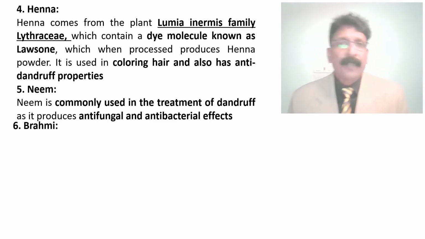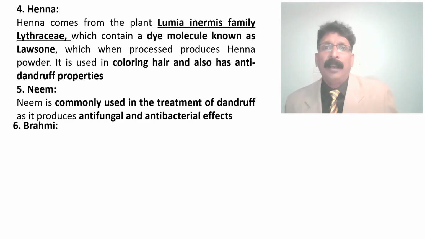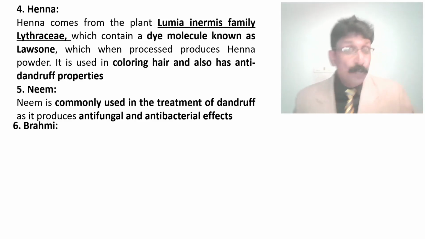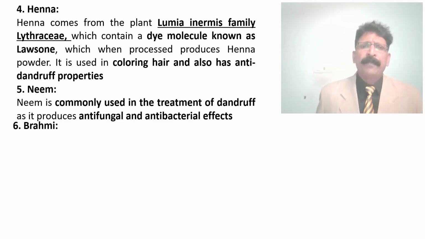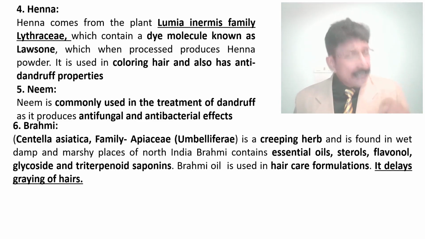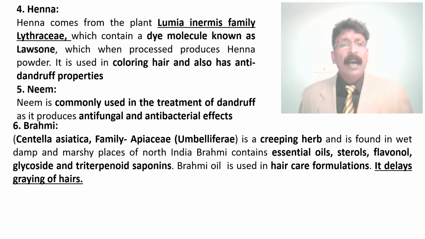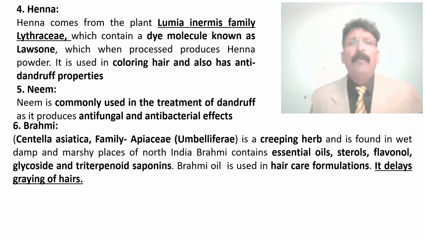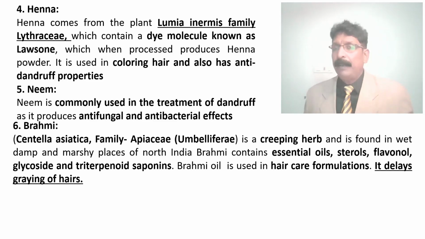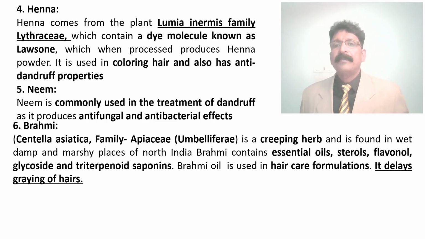Brahmi. Brahmi, I told you, we have another Brahmi also, which we discussed earlier, which is used for Alzheimer's disease, for memory and also for memory in kids, children. This is also the same name but it is different. Centella asiatica, family Apiaceae, previously Umbelliferae. It is a creeping herb. That one is a small shrub, a watery plant.